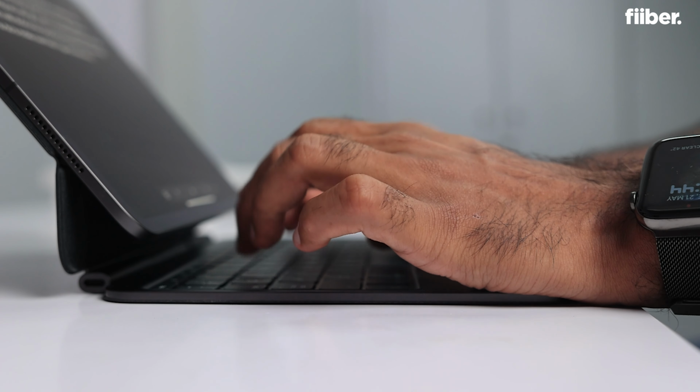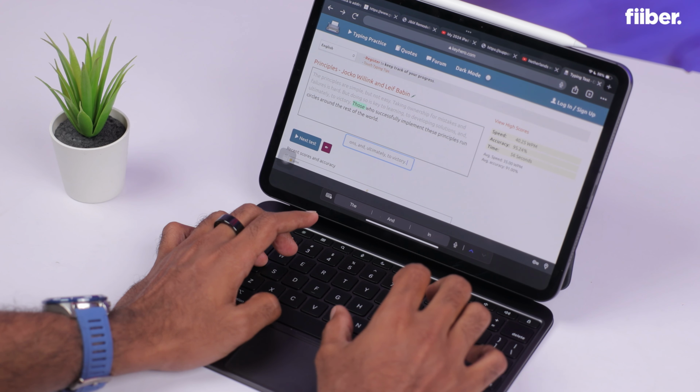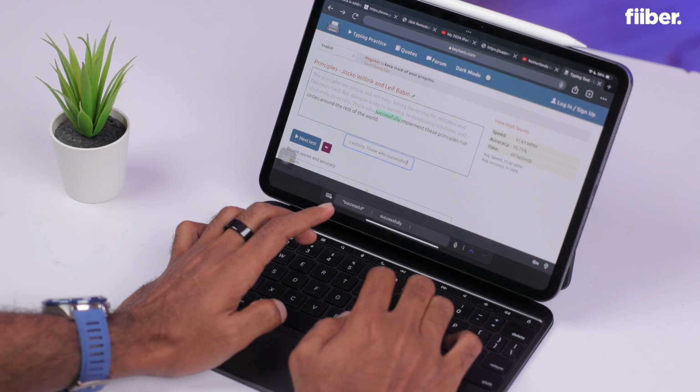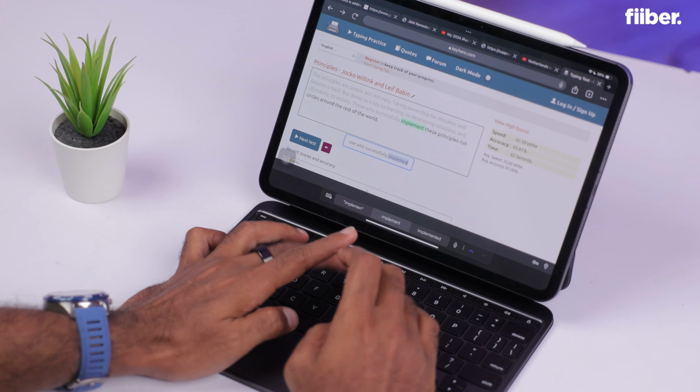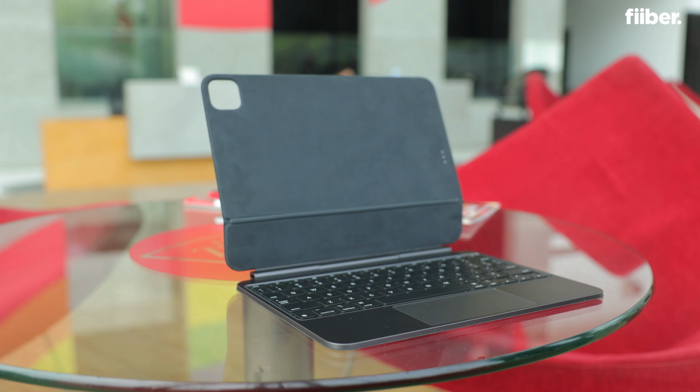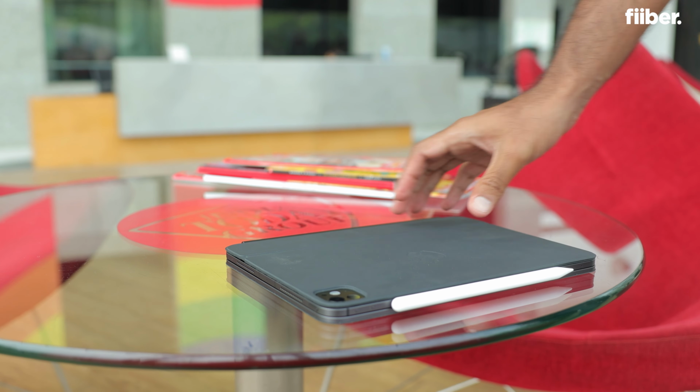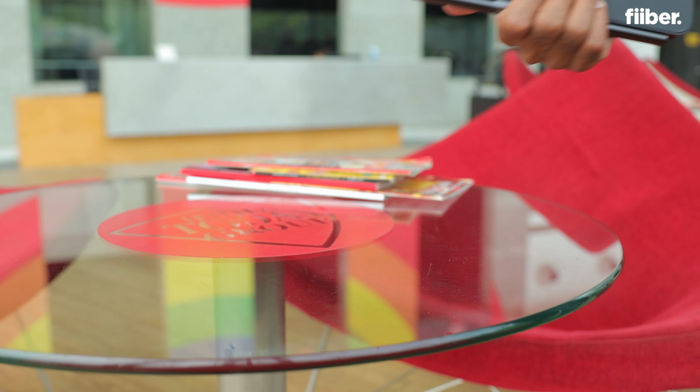And even during the Key Hero typing test, I could get a speed of about 45 words per minute with a 90% accuracy, which is pretty good for a keyboard that's small, but also gets a trackpad, which is great. Although I must say that the keyboard is not meant for everyone. If you're just doing basic tasks, then it's fine. But if you get the keyboard along, you just have a more versatile gizmo at hand, which you can use to do your office work and also use it to do some creative stuff. That's great.